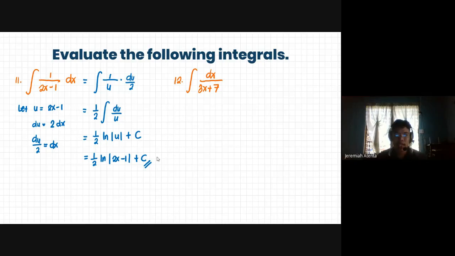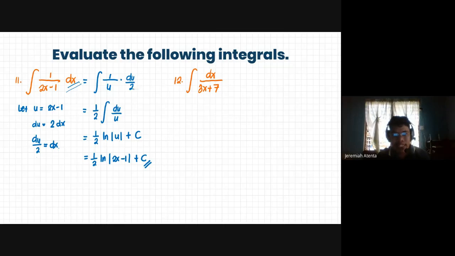Again. Okay. So, again ha. Nag-let u tayo ng 2x minus 1. So, we will have u equal to 2x minus 1. It will follow that du is equal to 2 dx. Right? So, in that case, since we only need dx here, wala naman siyang 2 sa taas. So, we will divide both sides by 2. You have du over 2 equal to dx. So, substitute na natin siya. We have the integral of 1 over 2x minus 1, which is u, times dx, which is now du over 2. So, you have du over 2 here.